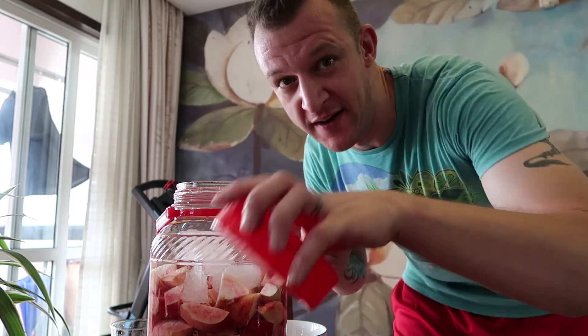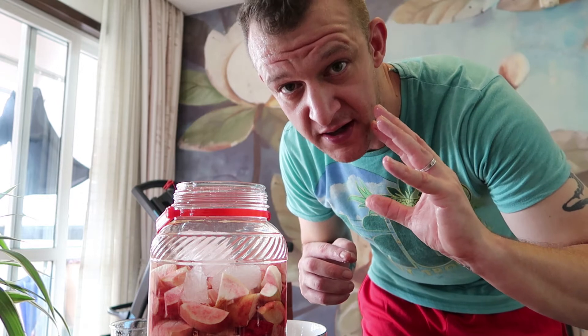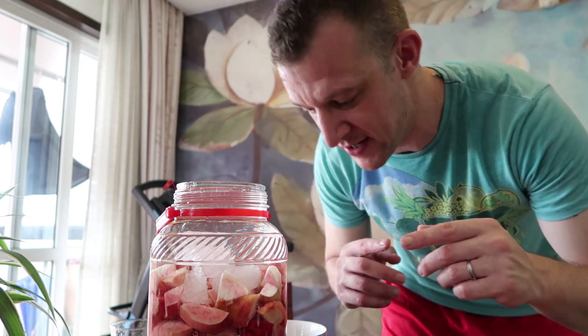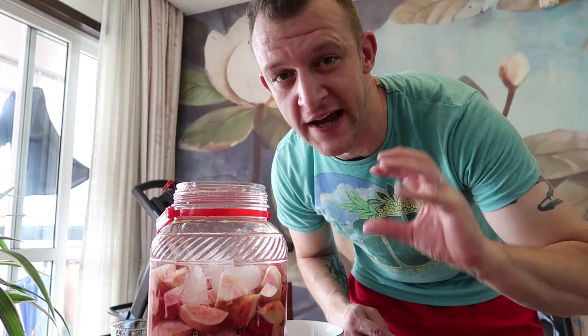It's all added. All there is to do now is just to quickly put some cling film over the top of this, put the lid back on, and then we are going to leave it for at least a few months so all the flavour will come out from the fruit into the Baijiu. Also, a side note — just in case you didn't know what Baijiu is, Baijiu is Chinese rice wine, like a clear spirit that is like the fire of death. I used to hate it, I now love it. It's basically just made from fermented rice and yeast, and it's typically about 50% strength, sometimes 53 to 54 depending on where you go. This stuff I think is 50%, so it's going to be pretty strong — that's why I put the sugar in, to kind of take the edge off the alcohol.